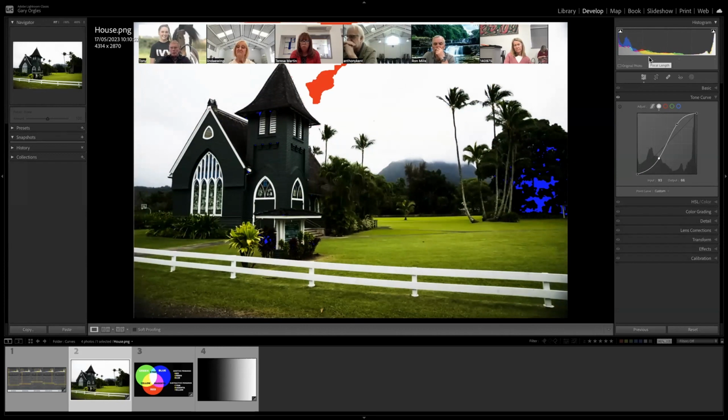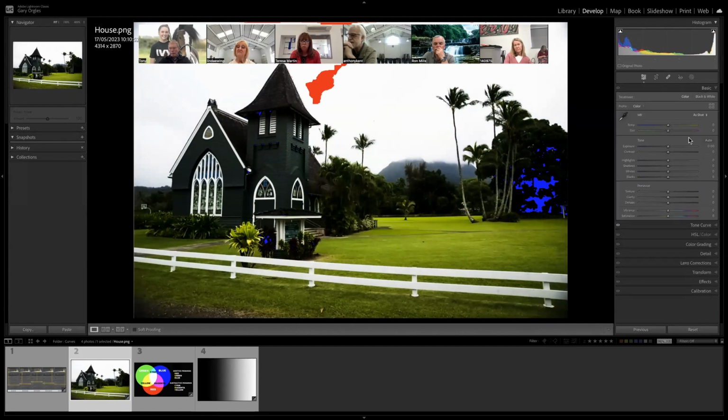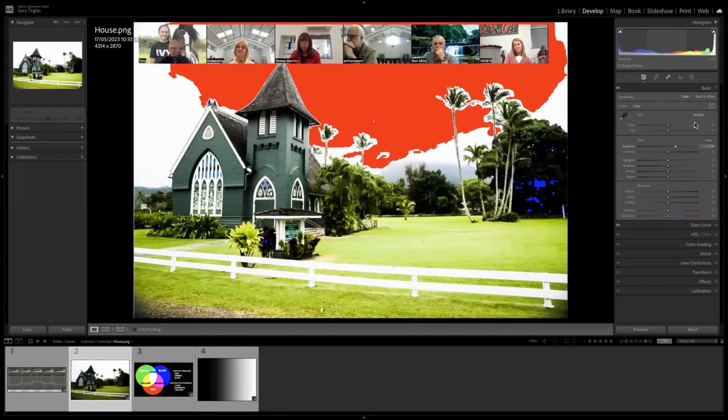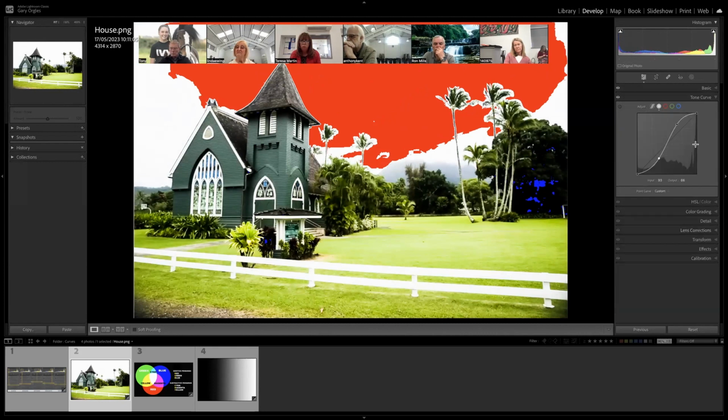Now then, if I was to go back to here and make some changes and then go back to the tone curve, now it's changed it. It is a snapshot at that time. However, the histogram at the top of your screen is literally real time. The one in the curves, because you're going to make changes, you need to know where to make those changes at the point when you decided that's where I want to start from.